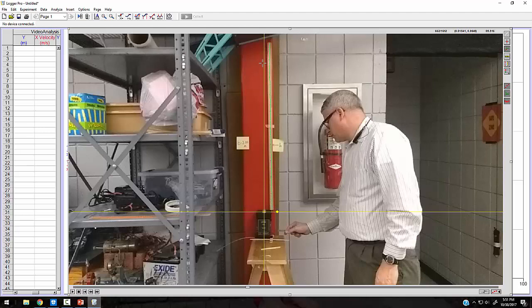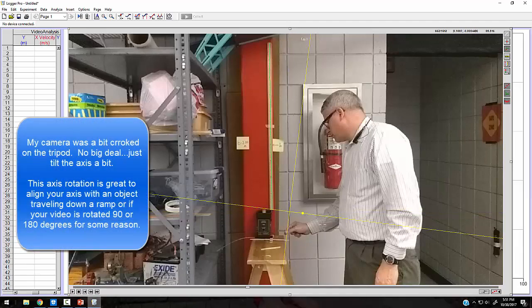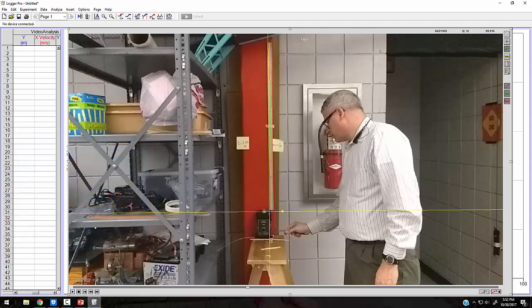But you'll notice I'm a little bit crooked here with my video. You'll notice relative to my meter stick, and if I actually move these over and line it up with these lines on the wall, you can see I'm not quite aligned. I am aligned with this groove in the wall, and up here I'm off. So I'm just going to align it with the wall there. Just see if I can get this close. About right there, I'd say. Now if I move this back over, you'll see that it's running right up my ruler. I'll leave it right there, a little bit offset from the ball. But you'll notice I'm picking my zero height to be where the ball starts here. Alright, now that I've set that up, I'm ready to go to the next step.